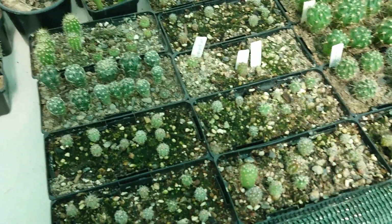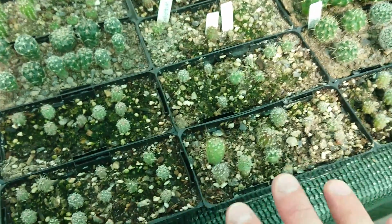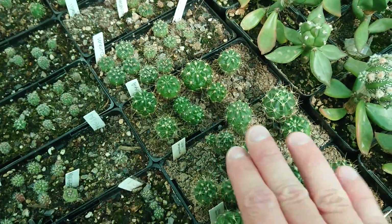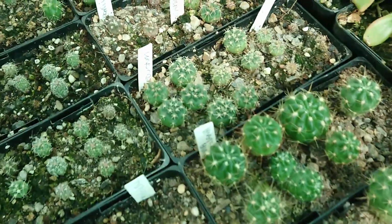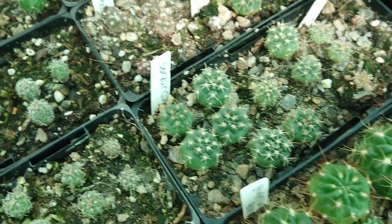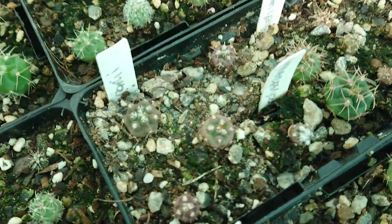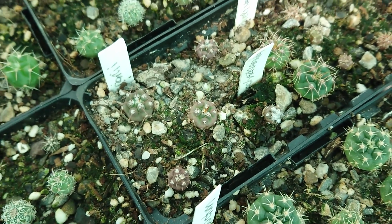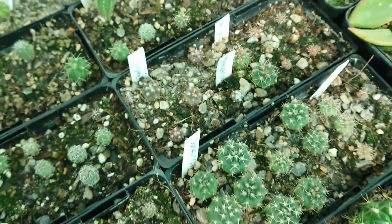Through here I've got some seedlings. Some are doing better than others. These ones here, for instance, these are all from last season. They're growing really nicely, and even down here the Gymnocalycium reductum, they're looking good. That's the ferrarii there in comparison to the one we saw a little while ago, so you can see how much of a difference grafting makes.